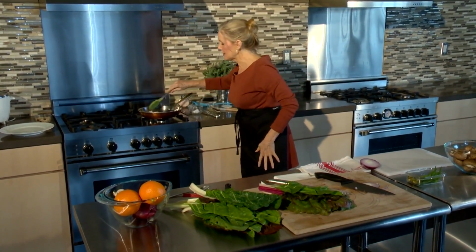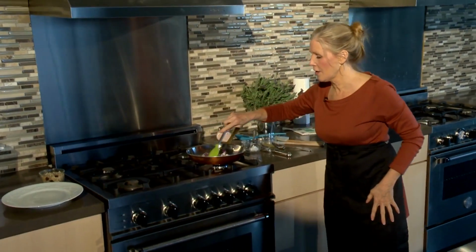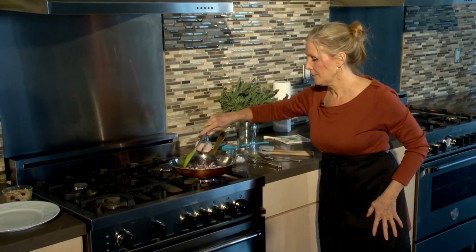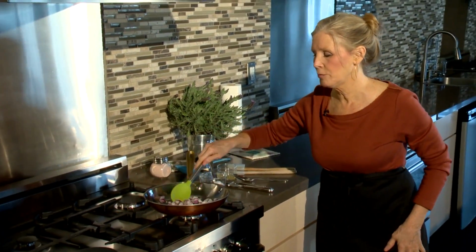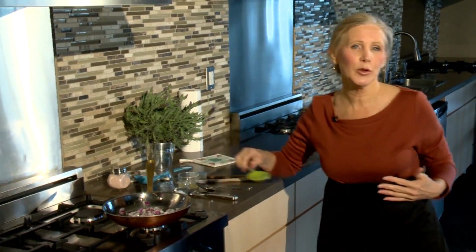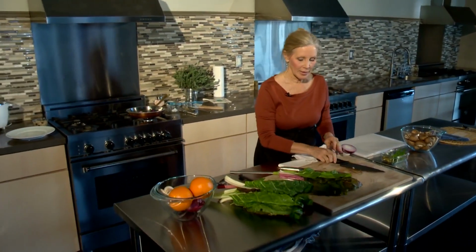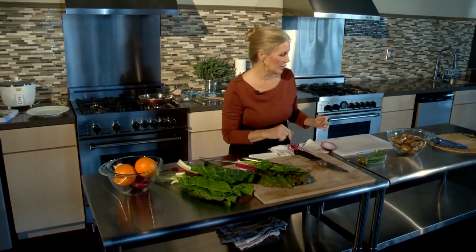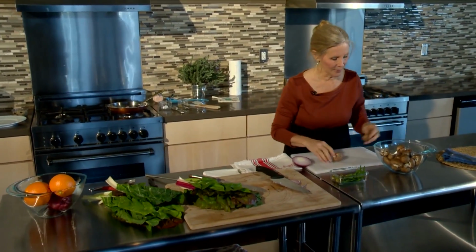And unrefined sea salt has all the electrolytes you need for health. And the nutrients in there actually help break down some of the food a little bit. And it can help your body absorb more of the potassium in certain dishes. So while that's cooking, we're gonna just cut up a few of our mushrooms here.